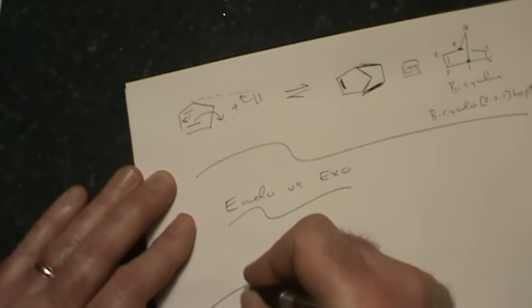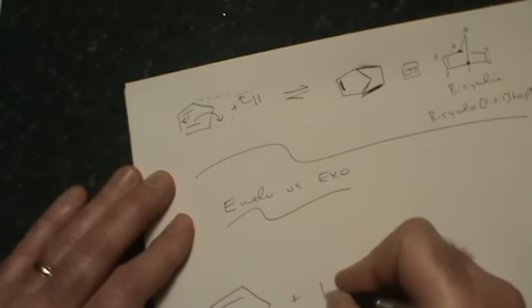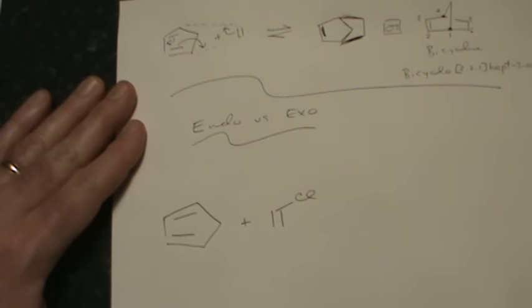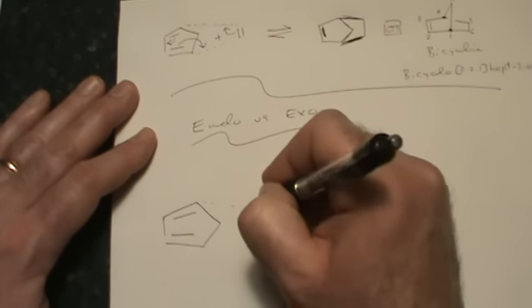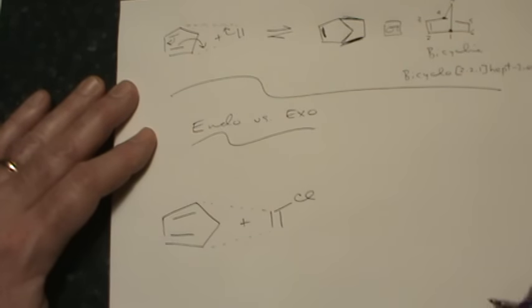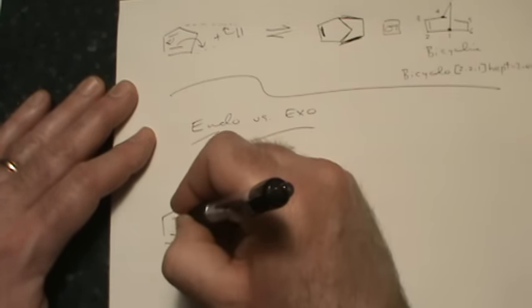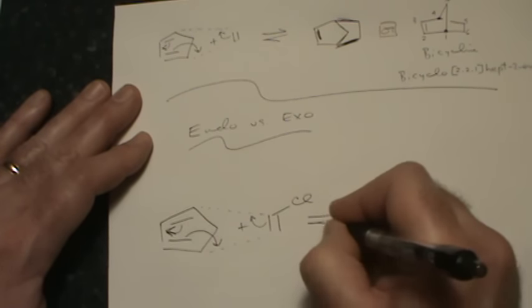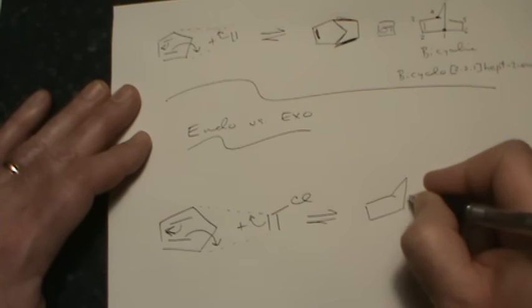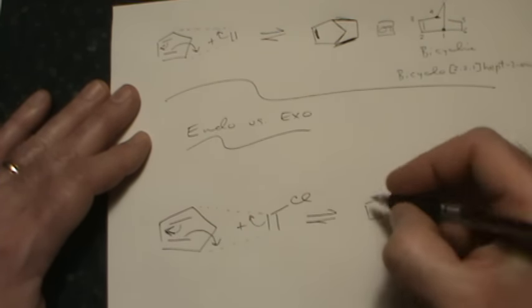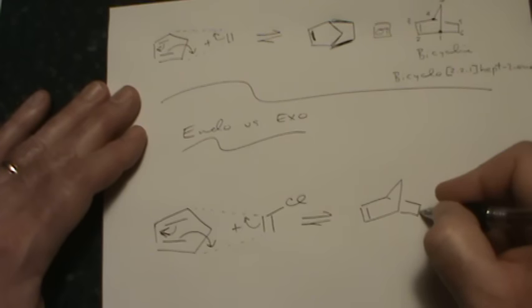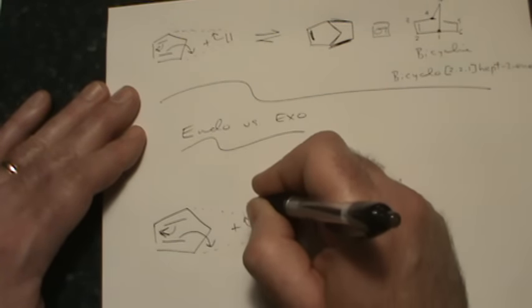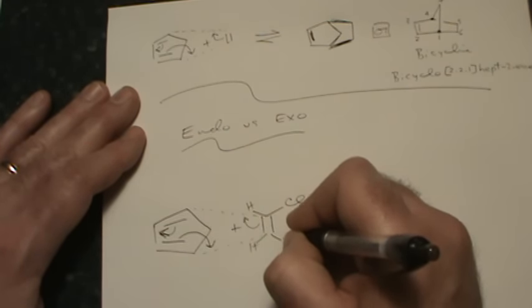But if I were to introduce a substituent on my dienophile, so for example, let me just put a chlorine atom there. Now, when I go ahead and run my Diels-Alder cycloaddition, showing my new 6-membered ring here, I'm going to show my arrow pushing, as always. And there's my bicyclic. Notice that there's a new pi bond forming right here. These 2 carbons right here are the same 2 carbons that originated with the dienophile, so I've still got this chlorine on here. But let's not lose track of the fact that there's hydrogens on here as well, and I'm going to draw them all.